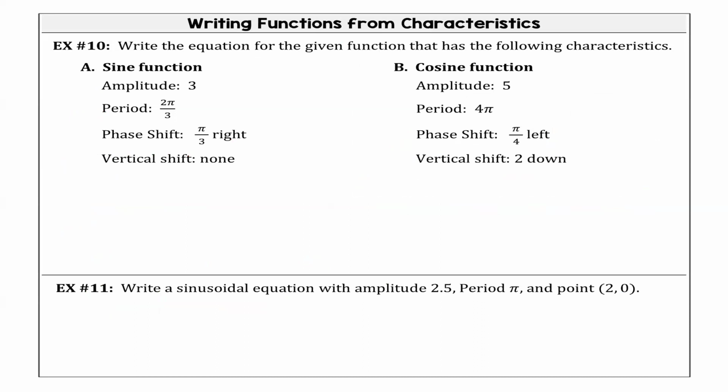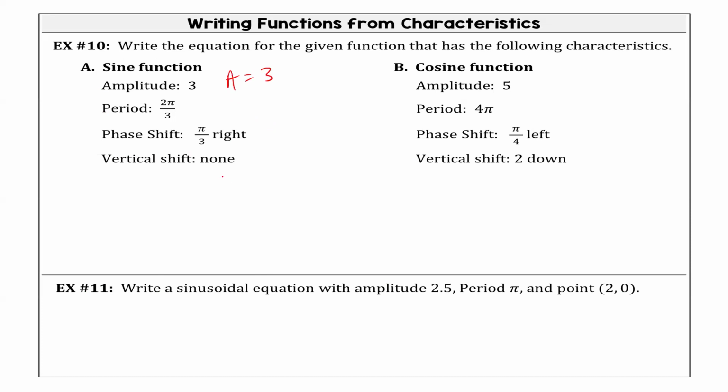Okay. All right. So up first, it tells us that our amplitude is 3. Our period is 2 pi over 3. Our phase shift is pi over 3, right? And our vertical shift is none. What we're going to go through is identify our A, our B, our C, and our D. Got it? It would have to tell us that there's a reflection. Okay. Does it say anything about reflecting? No. So do we worry about it? No. So, yep. What is our A? We know A equals 3.